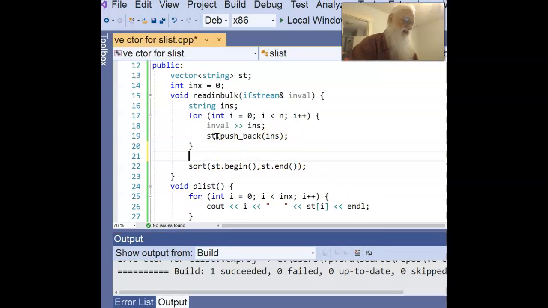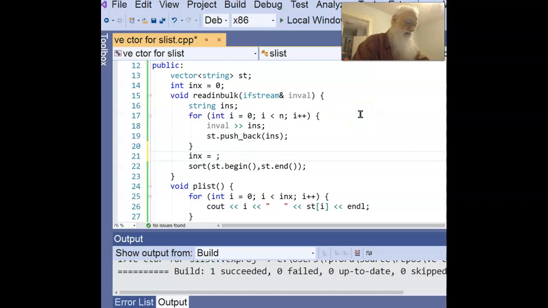After I read it in, I should say INX equals 10,000. I thought I had done it when I did the I++, but I didn't. Oh, it's 10,000, pardon me.